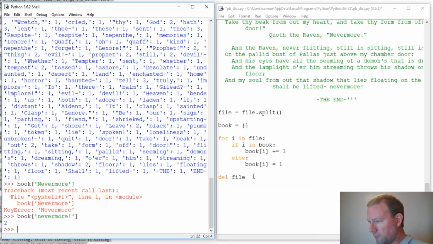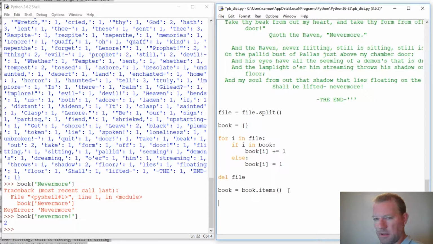So now, last time I think I started to show you a way to get these to come out in sets, and we're going to do that right now. So let's change this up just a little bit. Book.items. This is a method on a dictionary.